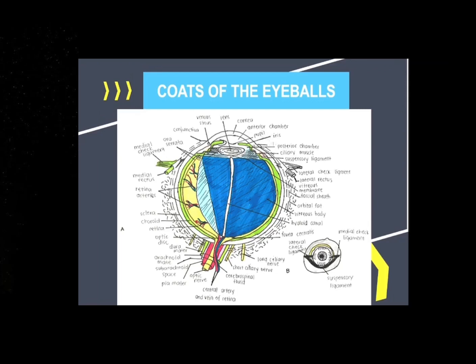Then the cornea. The transparent cornea is largely responsible for the refraction of the light entering the eye. The blood supply of the cornea: it is avascular and devoid of lymphatic drainage. It is nourished by diffusion from the aqueous humor and from the capillaries at the edge. The nerve supply of the cornea is the long ciliary nerves from the ophthalmic division of the trigeminal nerve.